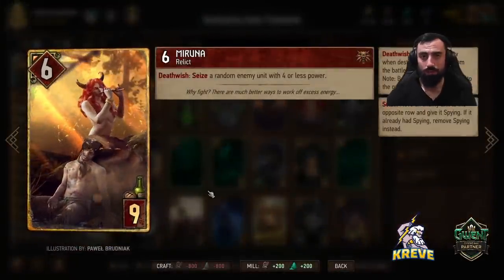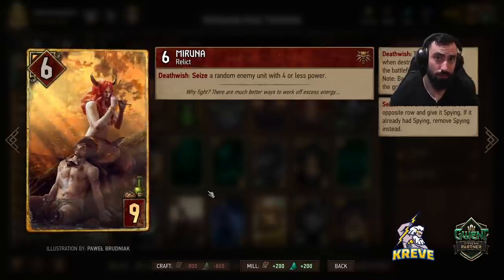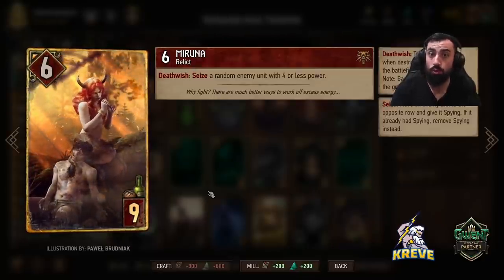Baruna allows you to seize a random enemy unit with 4 or less power. Time it well for the most benefit possible. Use this when you're playing Haunt around 2.